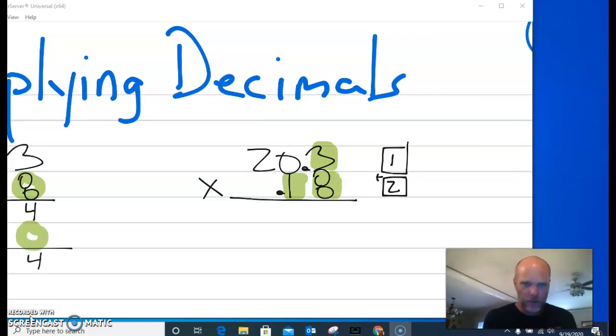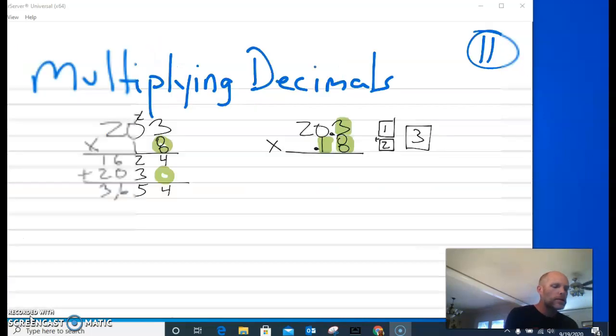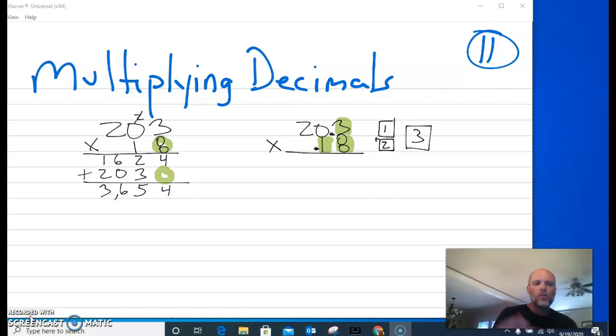I know 1 plus 2 is a very difficult problem. There are 3. Okay, and I can just write it wherever, right there. That's my total amount of place values after the decimal. So then we would just multiply as normal, exactly like we did the first problem. No different. Don't look at the decimals. Don't do anything. Just do normal multiplication. The only thing you can't do is forget about your sticky note.